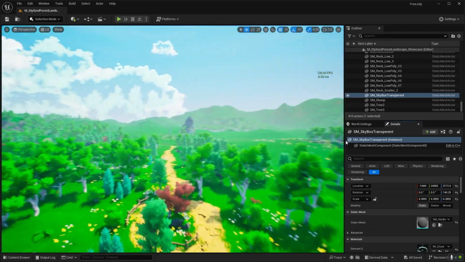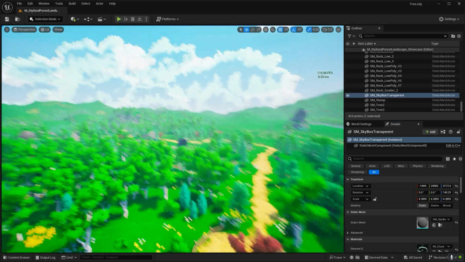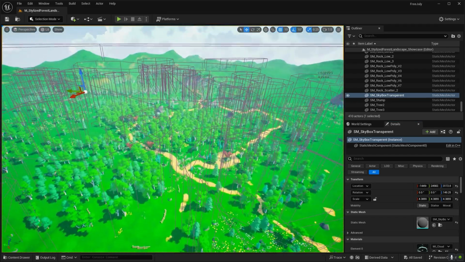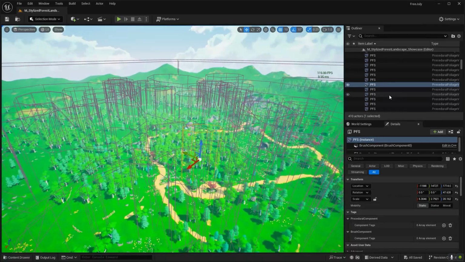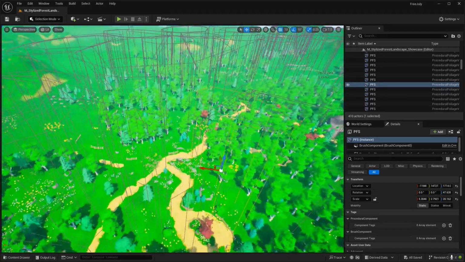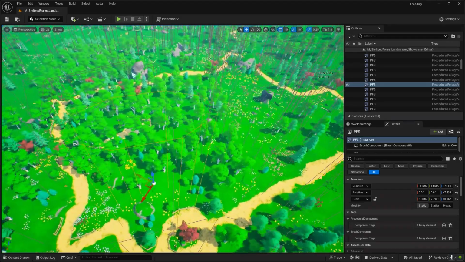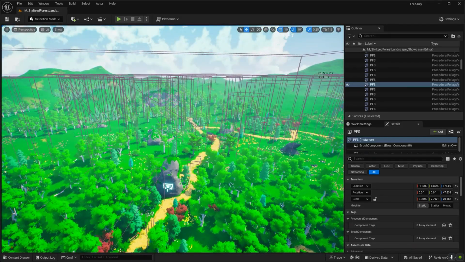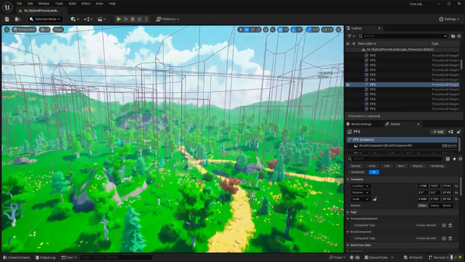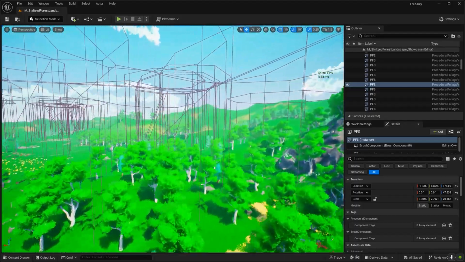And it is noteworthy to mention that all the foliage in here is using the old procedural foliage spawning system. So you'll see they have these little procedural foliage volume blockers. Basically what they're doing is trying to delete the foliage from spawning on the pathways. So this isn't using a new PCG spawning system. This is using the old foliage spawning system to spawn in all the trees.